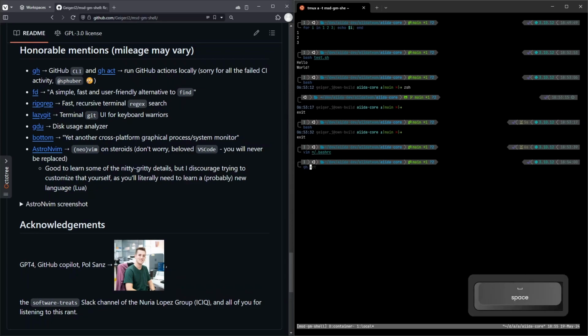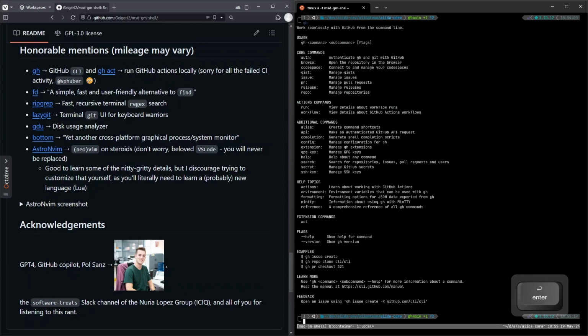For one, there's this GitHub command line interface called gh here, which allows you to do lots of GitHub-related things. In addition to just the Git commands, this is really GitHub-specific things. So you can manage issues, pull requests, releases, repositories, etc. So just very nice.